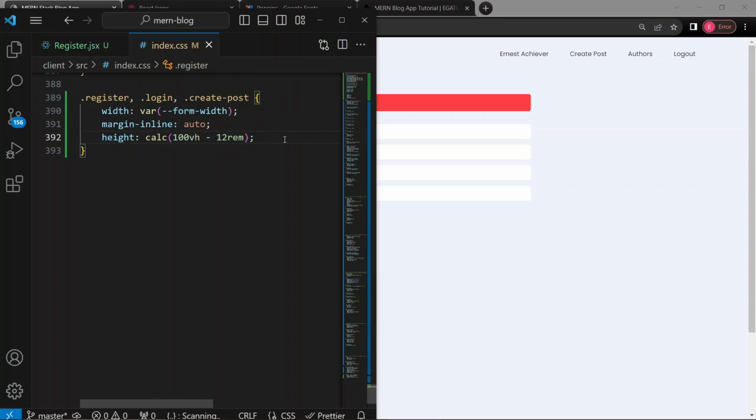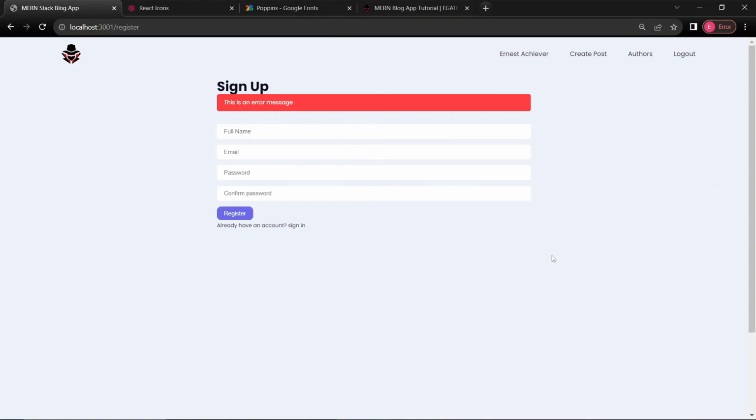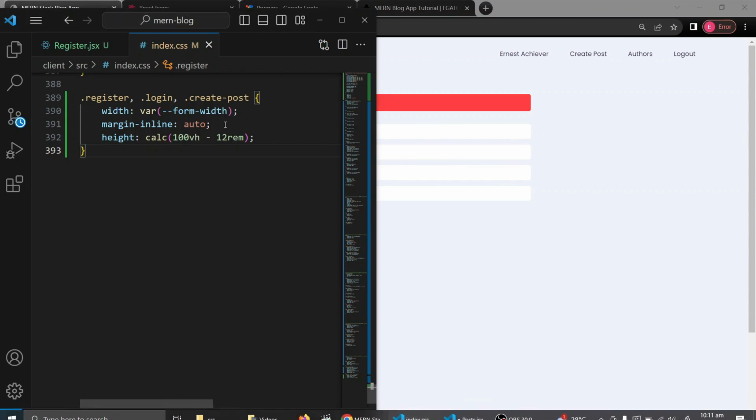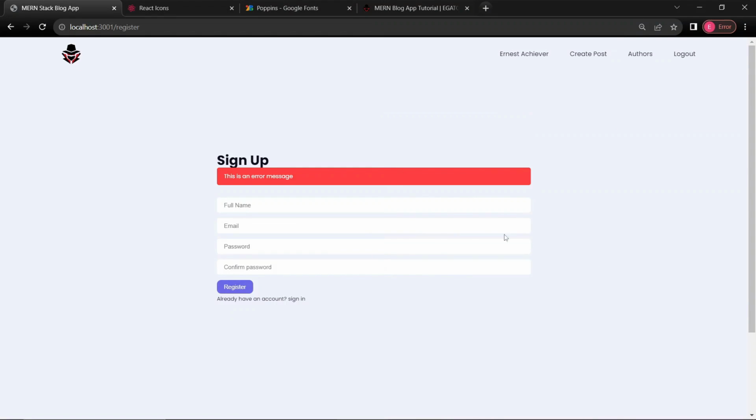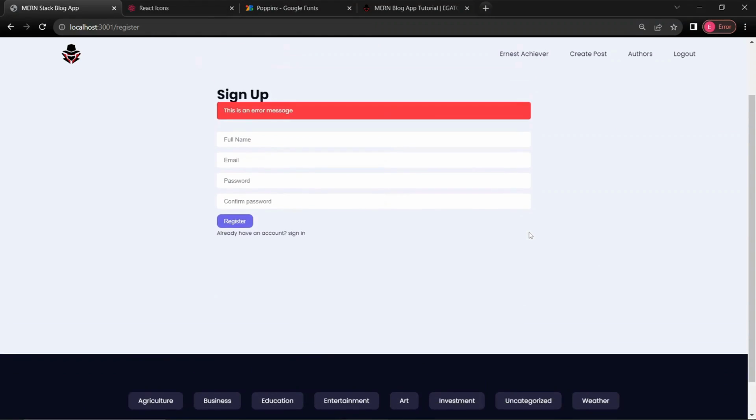And also I gave the footer a margin top of 6 rem as well. So I just want it to fit the whole screen. I hope that makes sense. I'm going to display it grid and then bring it to the middle of the page by saying place items to center, and we have it. Simple as that.